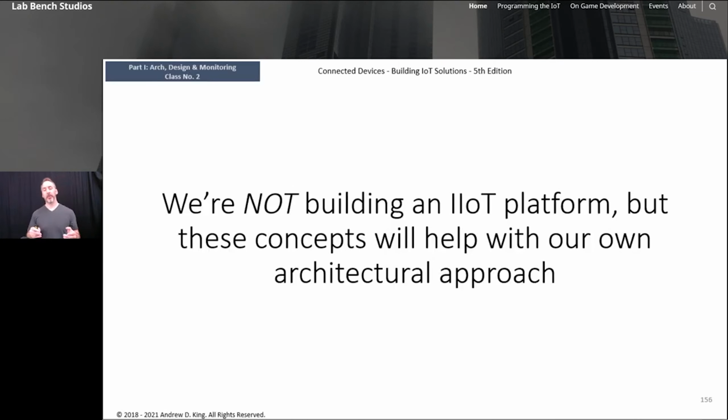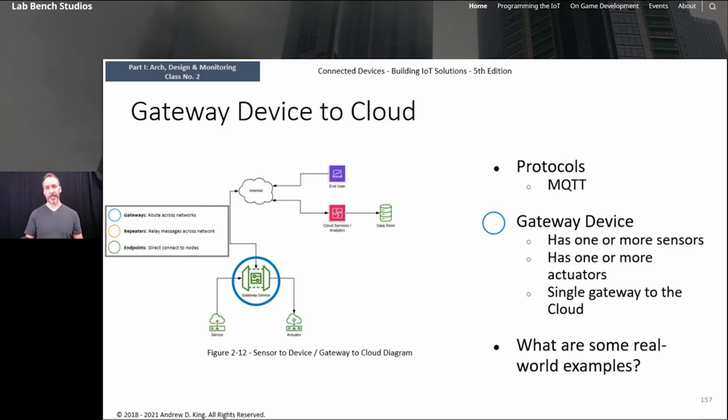All right, so remember, as I mentioned before, we're not actually building an industrial Internet of Things platform. So we're not going to be building out 3 separate tiers, but we will be talking about that and referencing that throughout the semester. I think it's important to understand those because, frankly, this is a critically important part of the industrial Internet of Things, and one that you'll probably encounter. But again, for our purposes, we're going to keep it a little bit more simple and more manageable for the purposes of this class. So let's take a look at a couple of examples. Again, these are just notional, so keep that in mind.